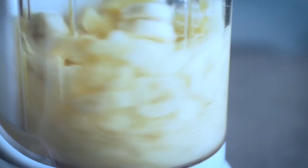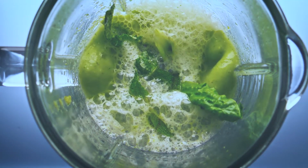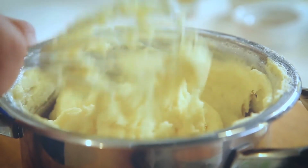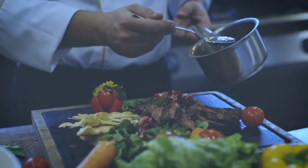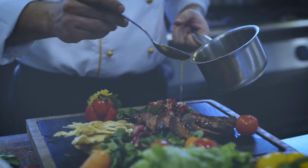I began being very interested in this through my father-in-law. He had to be on a pureed or a minced and moist diet, and nothing stronger than that. He could not chew anything. And I noticed when he would come to visit that he was starting to lose weight. So I had him come live with me for a couple of weeks. And with my training and background, before I went to medical school, I was a chef and I owned a catering company. And I said, I think I can make this work.